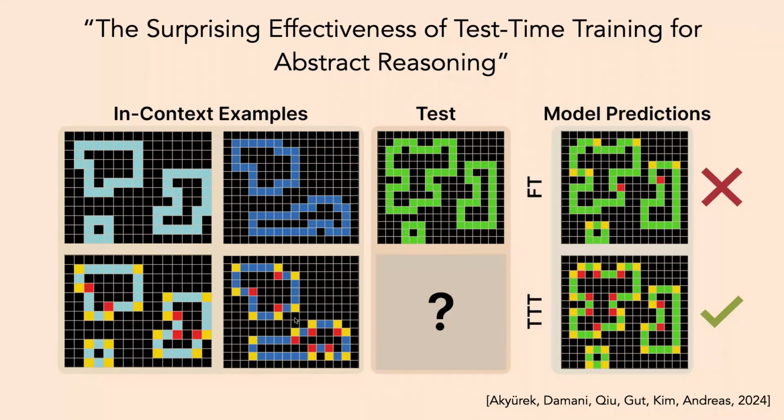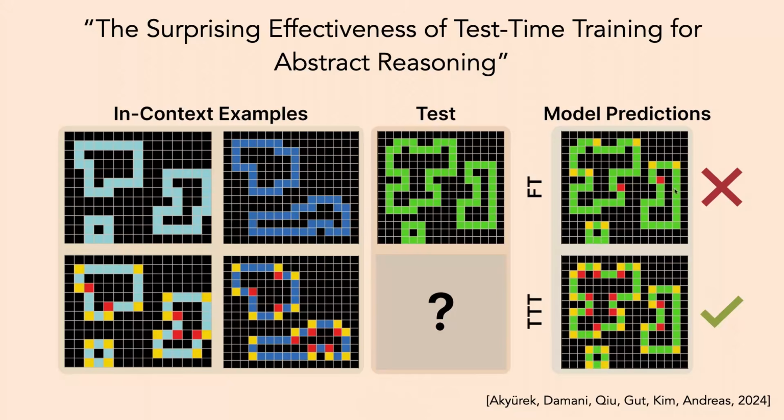And so people thought, well, to solve problems like this, we need to do symbolic reasoning, we need to do search, we need to add all these fancy methods. And what they showed in this paper is you can get pretty far by only doing this test time training method. So you simply do the regular test time training with supervised examples, not self-supervised. You pre-train a model to be generally good at this type of pattern recognition problem. And then, given the few in-context examples, you update the model to do better at those in-context examples, gradient descent on these supervised examples. And then you apply it to your test query, and you get the right answer.